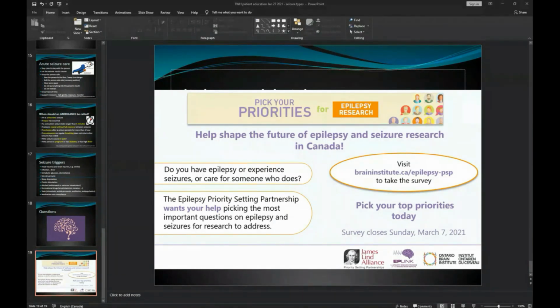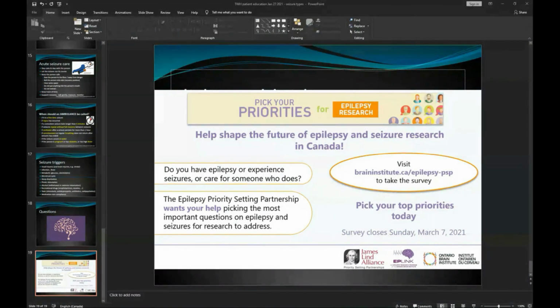And then some generalized seizure conditions. Generalized seizure conditions meaning ones that you were born with, so to speak, or your brain was set up like that. Some of those conditions are associated with more than one type of seizure.